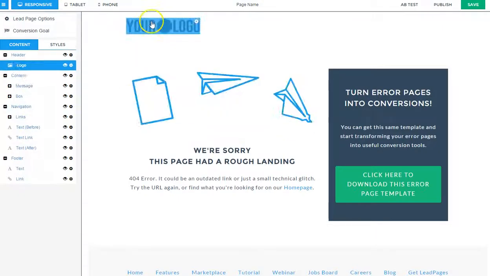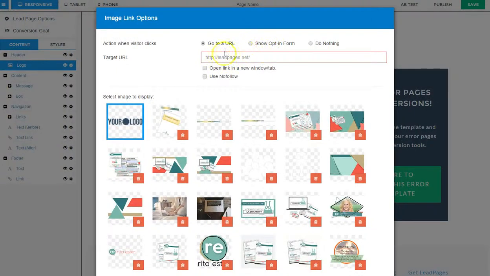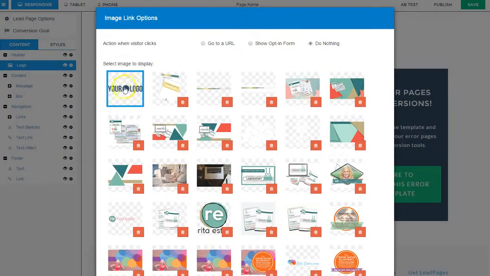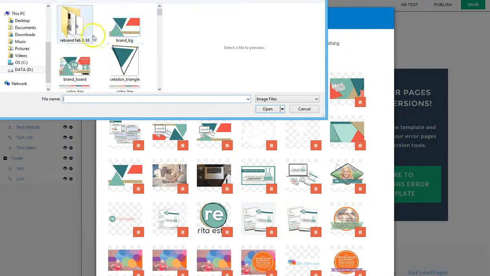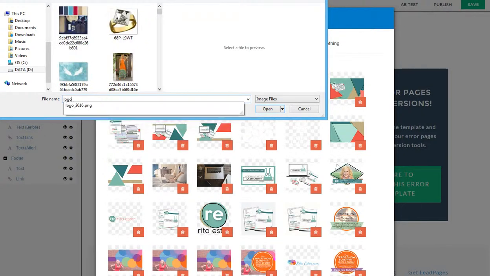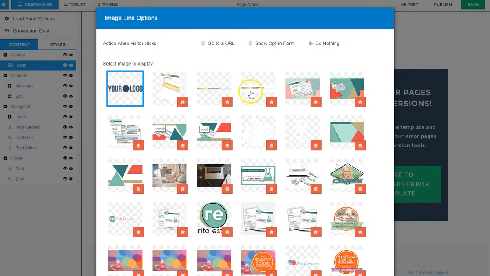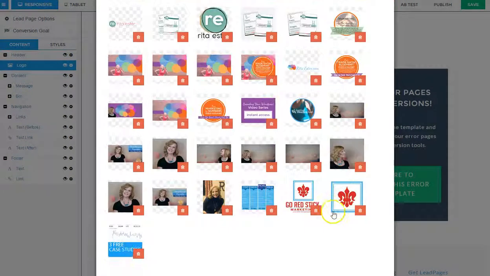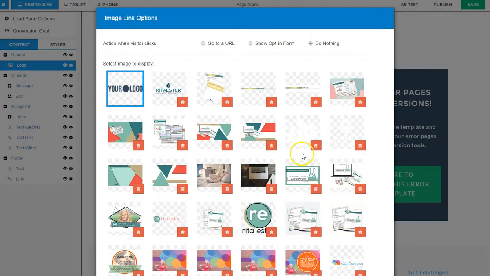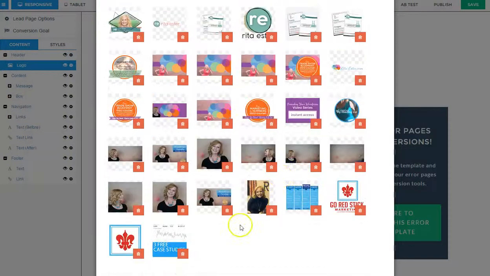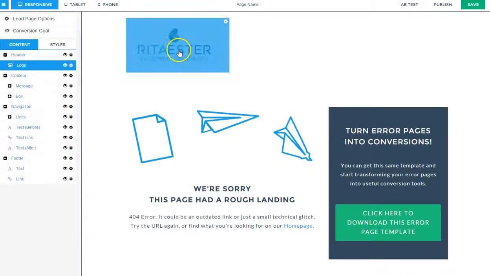So then we go back here and we're going to upload my newly created logo image. I don't want them to be able to link to anything. So then we're going to go to upload new picture, and then rebrand, and we're going to find the one that says logo. And then it's going to upload. And you can see all the different graphics I've used in various lead pages. You know, it saves them for you. So once it's uploaded, then it's there. There we go. So I'm going to select that and hit done, which is off screen, unfortunately.